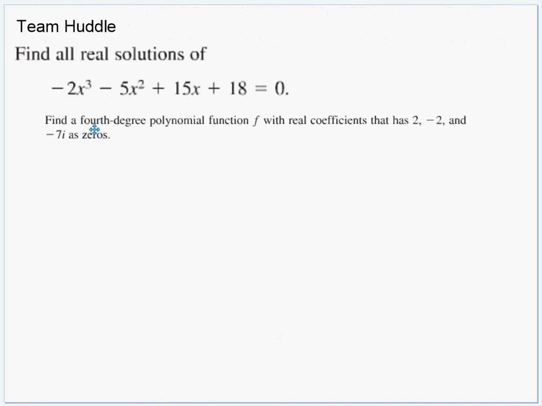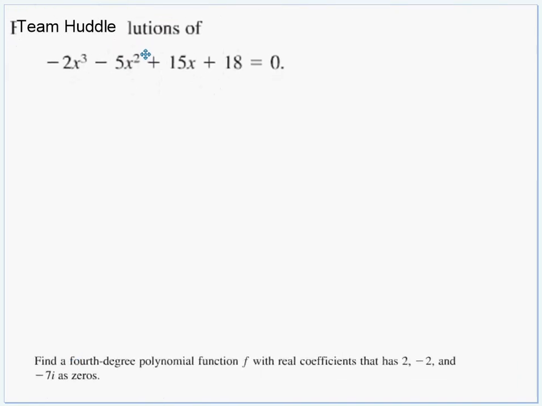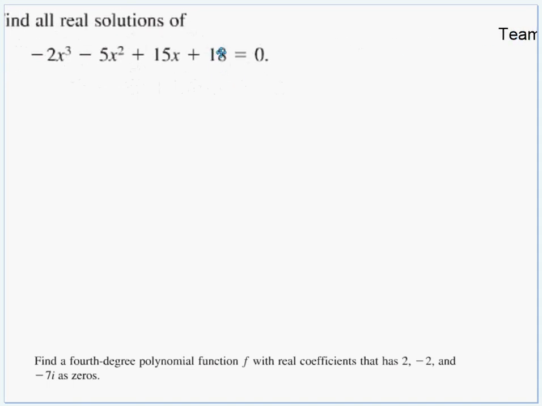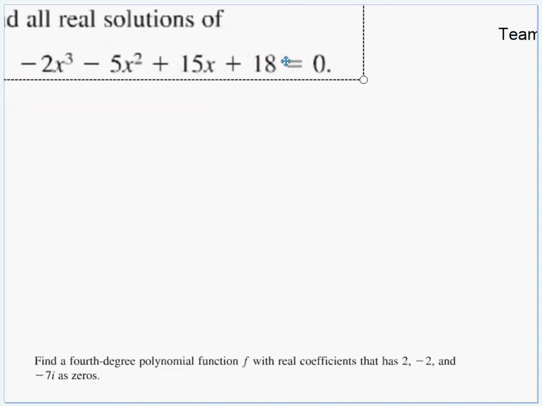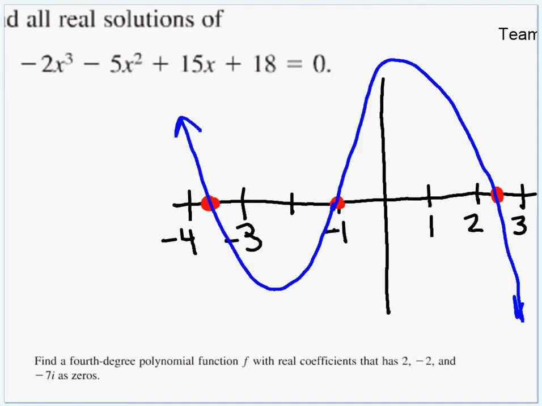All right, what do we got here? Let me give you a hint on this one. First, find all your possibilities. Do your fraction, the factors of 18 divided by the factors of 2, and let me draw you a graph. Abracadabra. There's our graph. So let's say you've got this on a test and the graph was provided to give you a push in the right direction. From the graph, you can see one of the solutions, and you can synthetically divide, and from there probably use the quadratic formula. So have fun with that one.